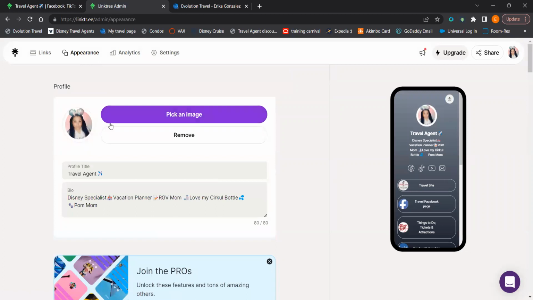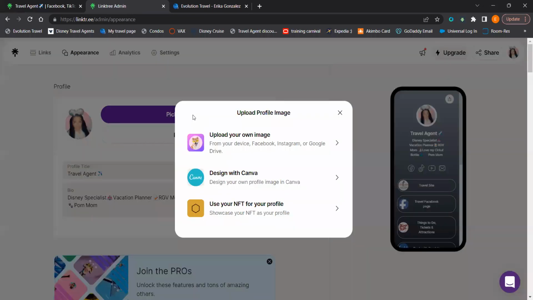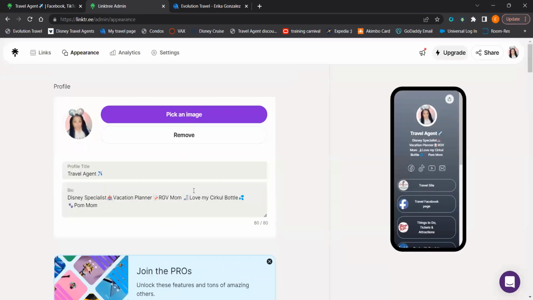On here, that's where you're going to click your image. You want an image that is kind of a close-up of you. If you have a certain niche or you want to add a logo, you can do that. If you don't have your own logo, or you don't want to put your logo and you want to put a picture of yourself, make sure you put maybe a selfie, a close-up of you, so that people are able to see you. You're going to pick an image, click on here, upload an image. It's going to take you to your computer pictures and you get to choose your picture.